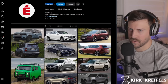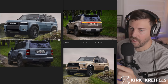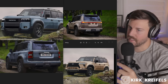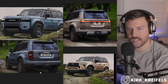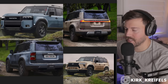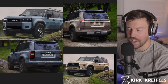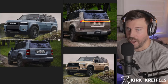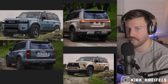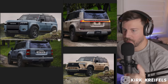The last thing to cover is a render by what I believe is a Russian artist who creates designs for upcoming vehicles. He took images of the Lexus GX, changed the color, and superimposed the front end he's expecting based off the Land Cruiser teasers. This is pretty spot on — I think it's very accurate, though we don't know exactly what the bottom of the bumper, the skid plate area, or the hood will look like. It could have a hood scoop as a nod to previous Land Cruisers and the FJ Cruiser. We know 100% that fog lights are in the corners, we know the color differentiation — black on the front, skid plate at the bottom, paint-matched below the triple beam headlights — and we know what the rear looks like from the Instagram video.